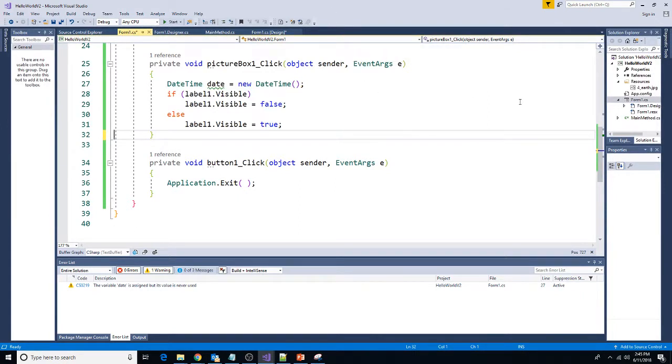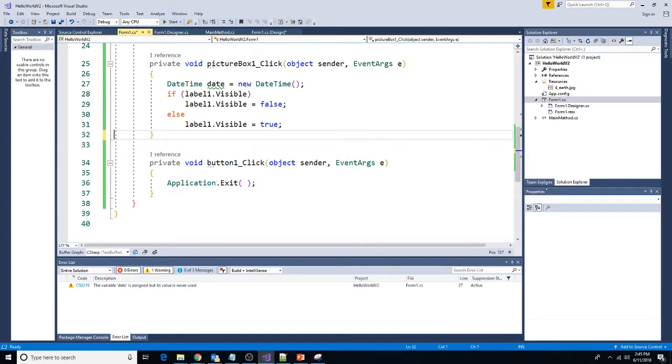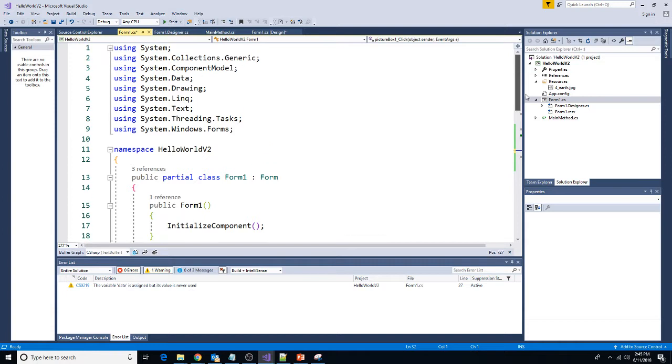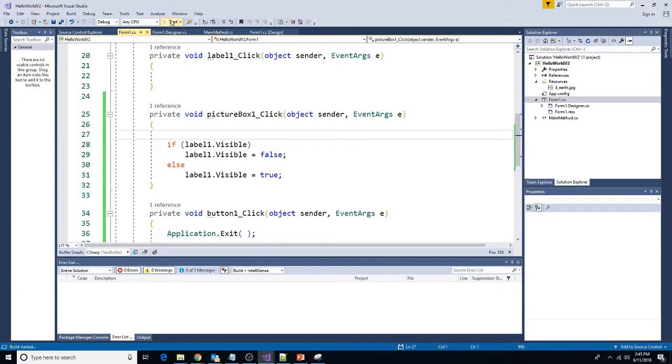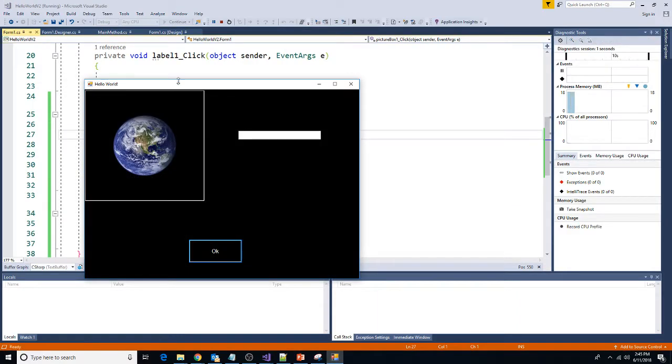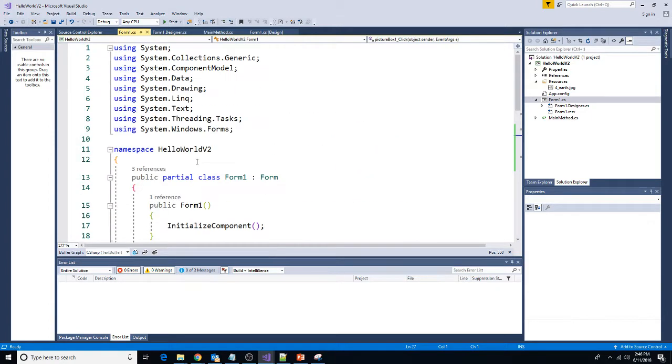Now, what I could have done that would be better would be to check this in to TFS. So I'm going to go ahead and check in this version I have from our previous video, and this version, oops, there's an extra item that we did not have. This version of our program, if you remember, displays a picture box and an OK button. And if we click the picture box, our message appears. And if we click the picture box again, our message goes away.